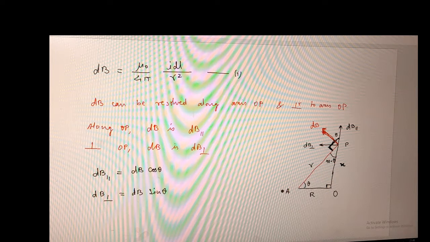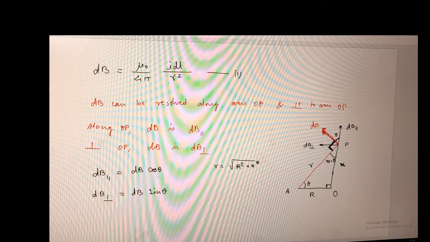This will be theta. So we can say cos theta is equal to... okay, one more thing before going to cos theta. R is nothing but root over R square plus X square. Both R and X are given in the question, right? So that means I can write R in this form, in terms of capital R and X. Now cos theta is equal to what? Cos theta is adjacent by hypotenuse, right? So the R value is this. Fine. So cos theta we have got.